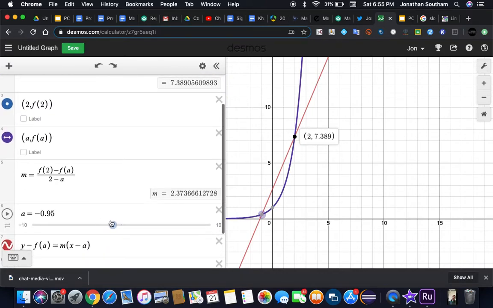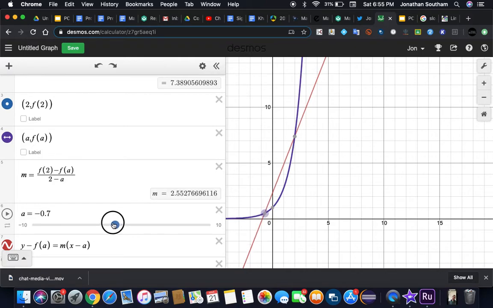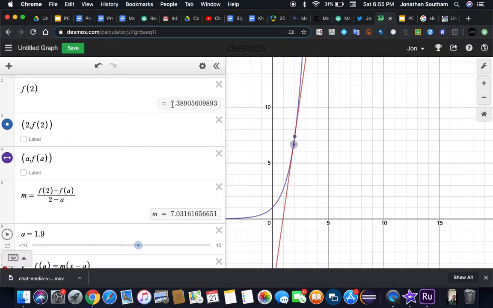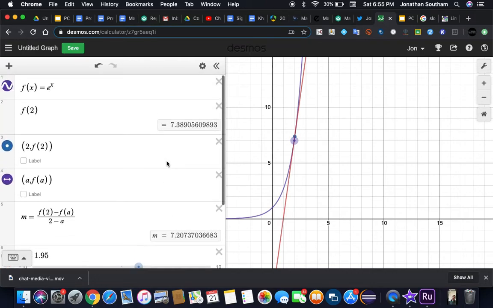And we're going to talk about limits and this e to the x function. So here, in terms of the line, as we bring this point closer to where x is 2, we can see that the slope of this red line is getting closer and closer to the value given by the function. The actual value is 7.38, or approximately 7.38 and change. Here it's 7.03. As we get closer and closer to x is 2, we see it's closer to 7.389.